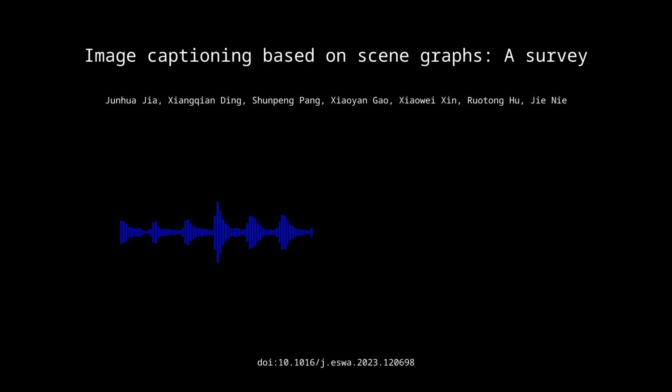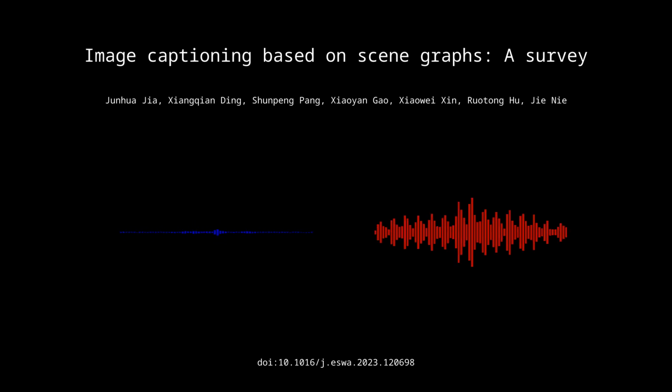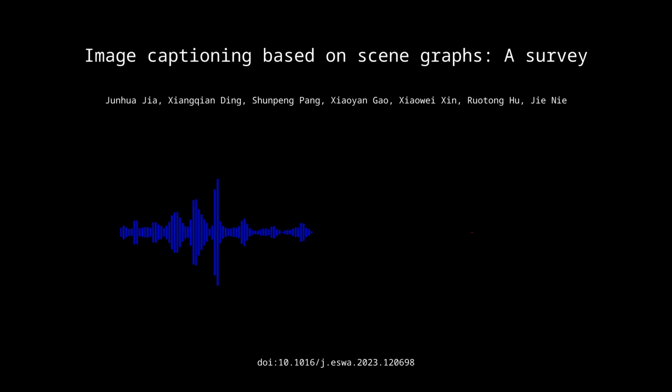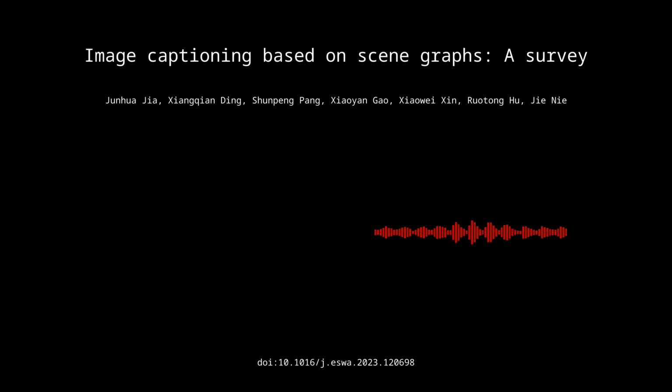Now, the paper also emphasizes the importance of incorporating external knowledge and common sense reasoning into these systems, because you want the model to be able to understand the world beyond just the image, to really understand the context of the image. So how do we go about doing that? Well, one way is to use knowledge graphs, which are basically databases of facts about the world. And another way is to use common sense databases, which are basically collections of rules of thumb. And all of this can help to make the captions more intelligent and insightful. So it's kind of like giving the model a broader education about the world. Exactly. That's really interesting.